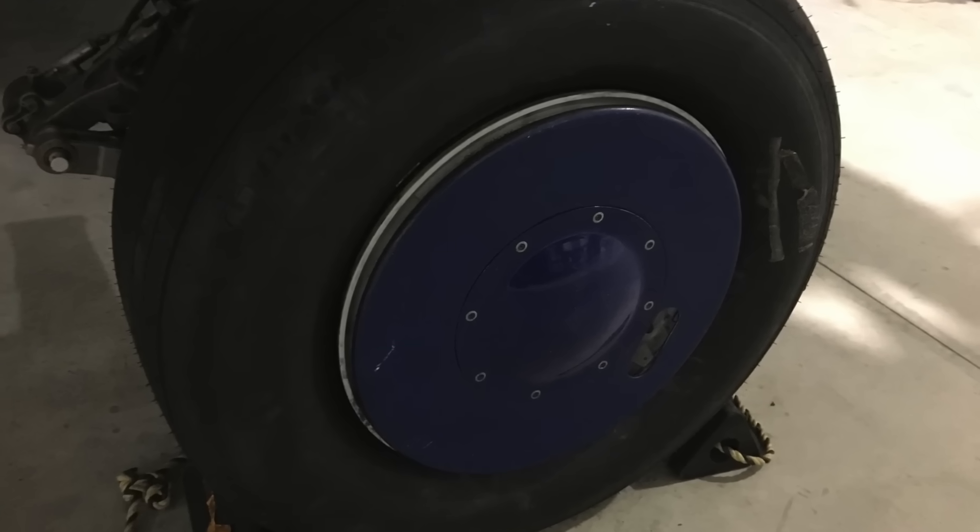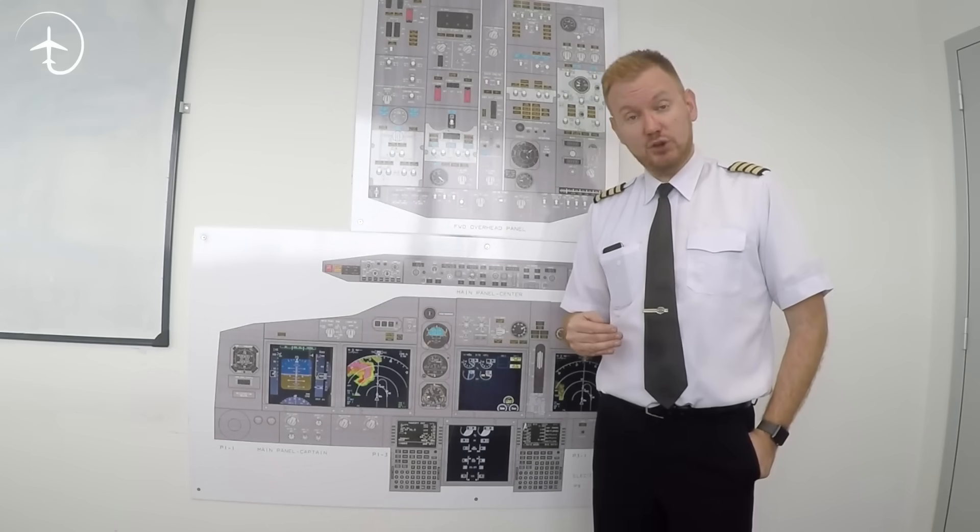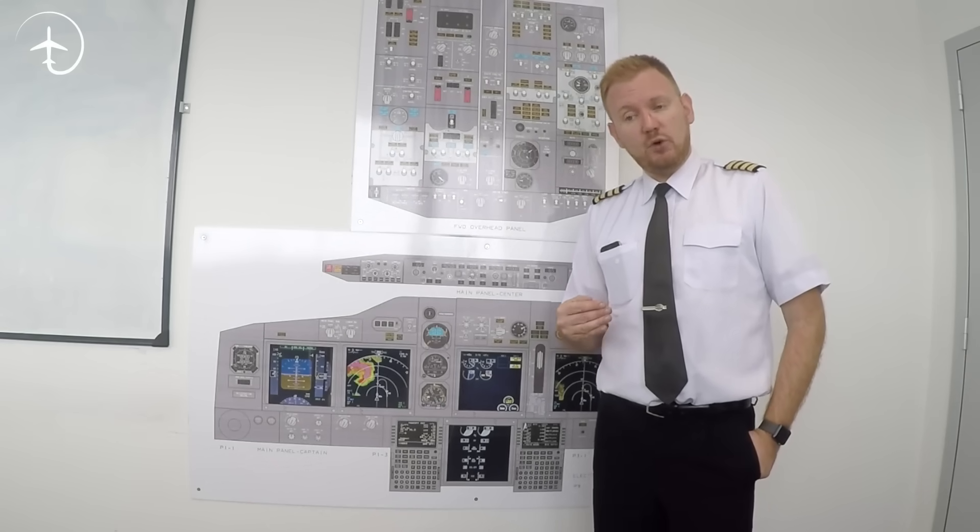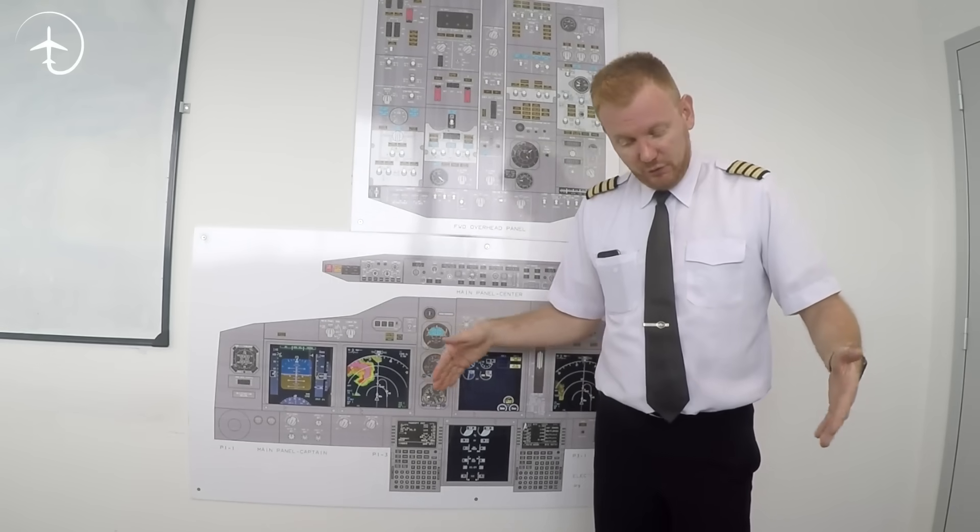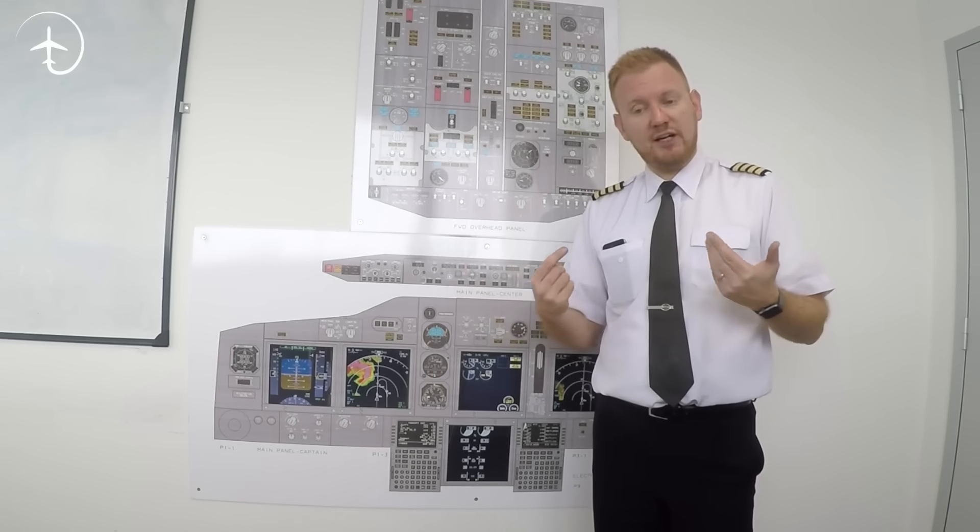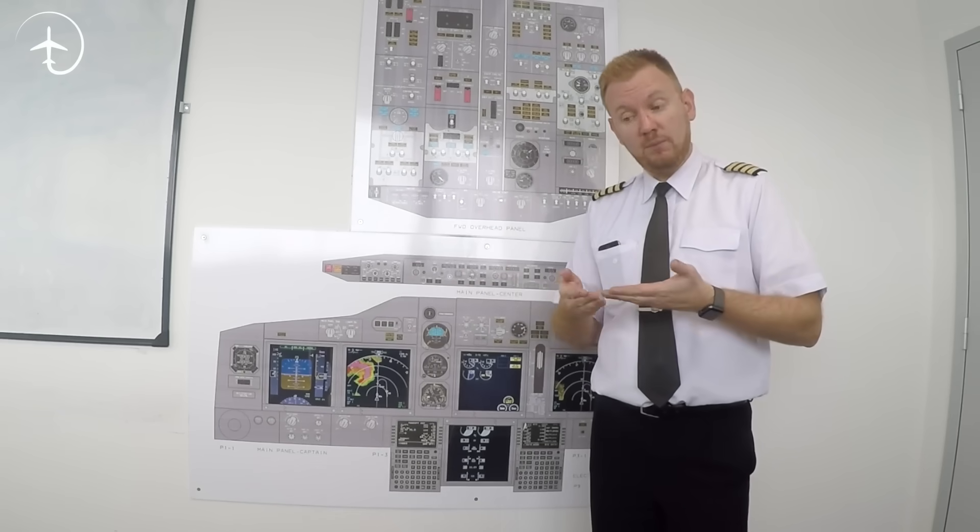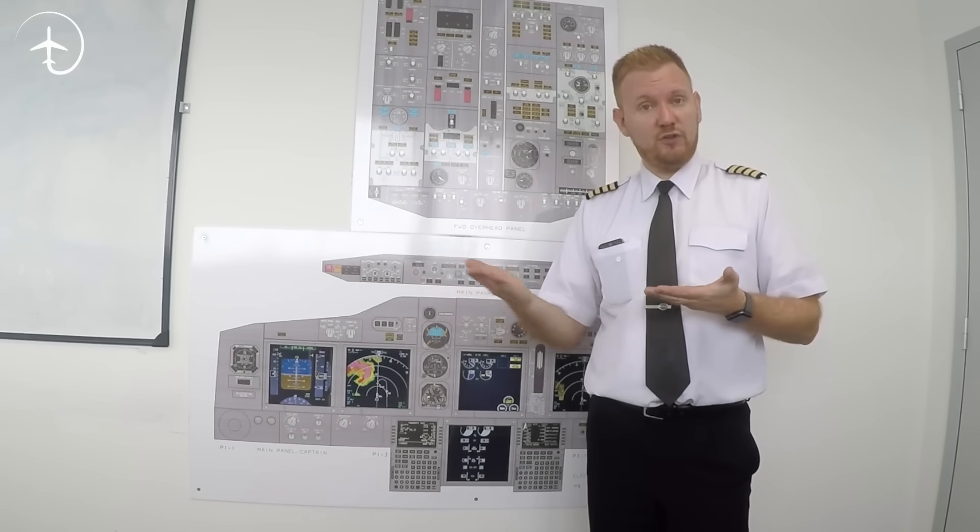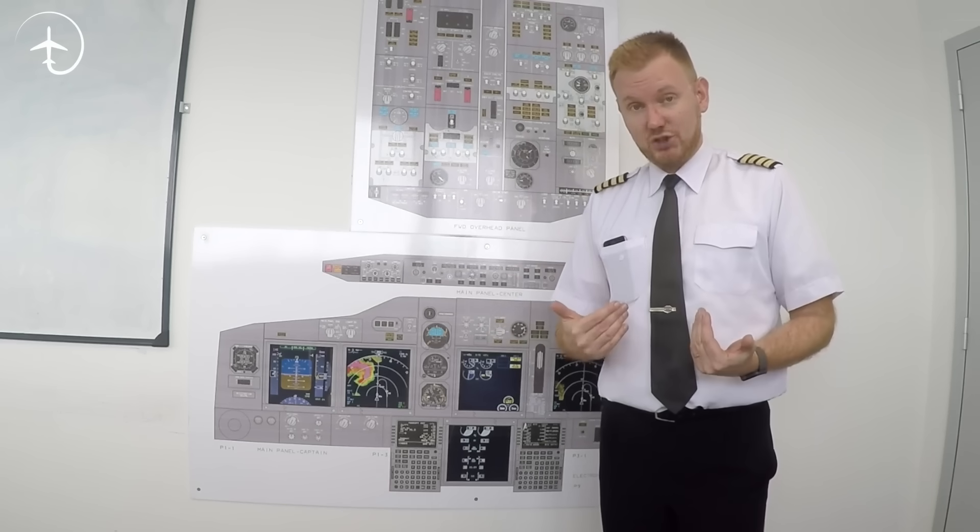And that's what you saw in the beginning of the video. Those big blue hubcaps that is the aerodynamic solution that Boeing came up with. So when the gear is being fully retracted the outer sides of the tire together with that hubcap will form a fairly aerodynamic undersurface that will not cause much drag.